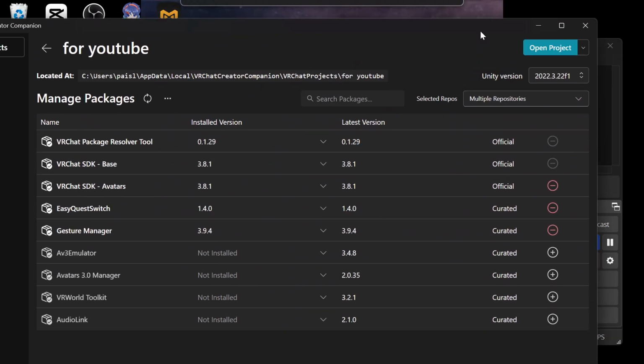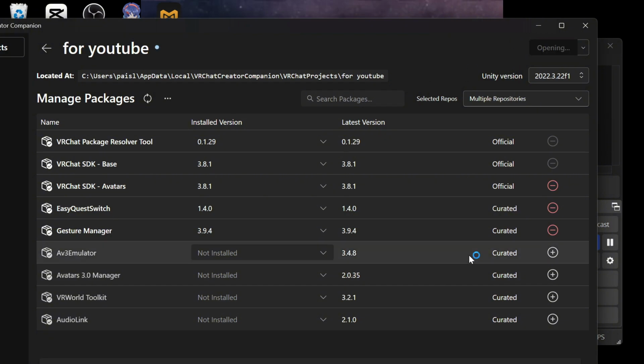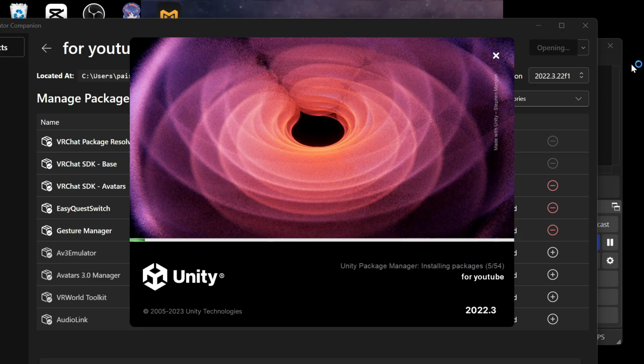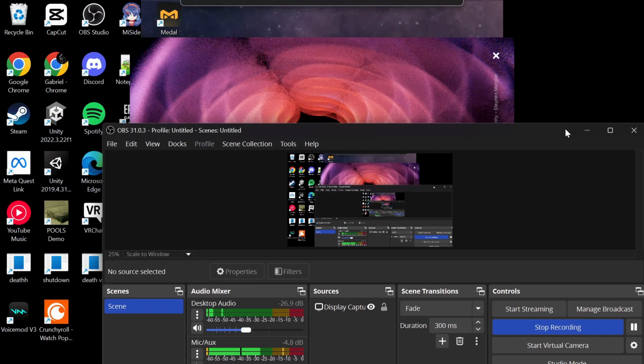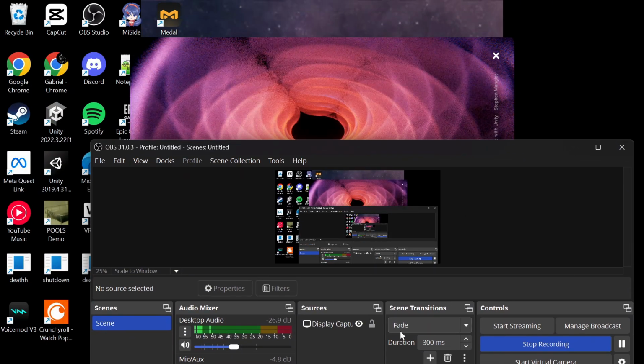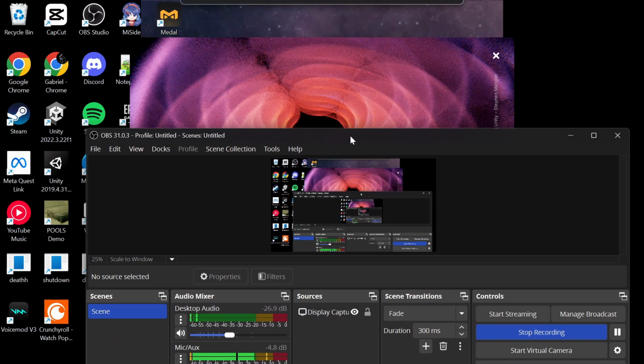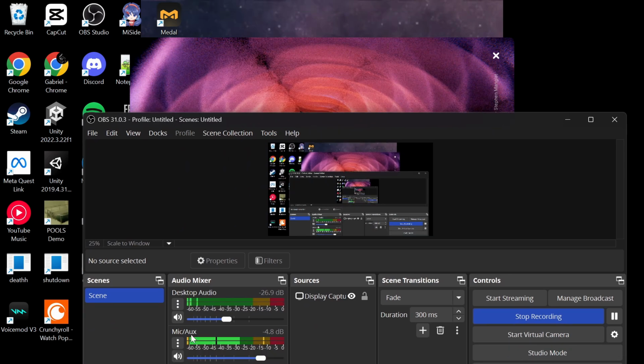Then all you want to do, once you're done getting all this, is open the project and just let it sit. That's all you're gonna want to do. Just give it a little bit.